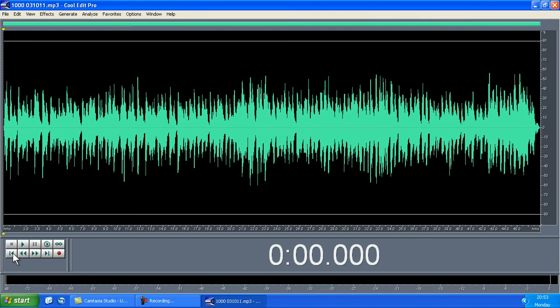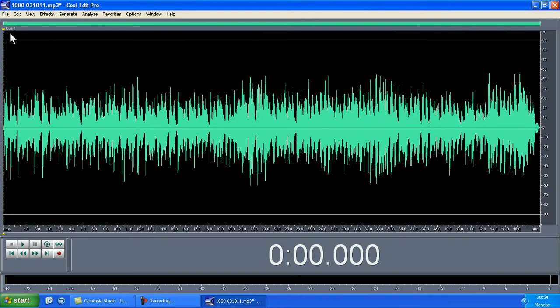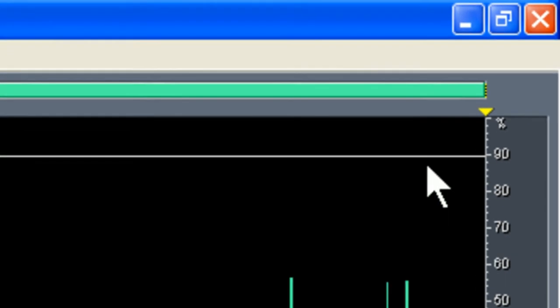At this point, if we press the F8 key on the keyboard, you'll notice that Q1 appears at the top of the screen. If we now left click on the next cue button in the transport controls, the start marker has jumped to the end of the waveform, in this case the end of track 1. Again, if we press the F8 button on the keyboard, we've added an additional cue point. Although it won't show Q2, it will appear as we start to do recordings.